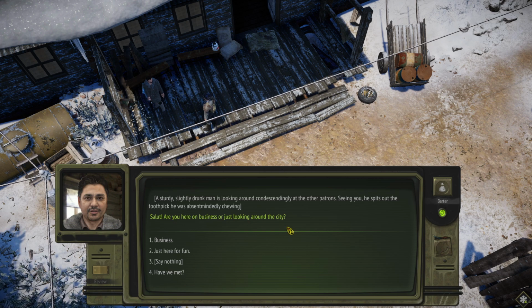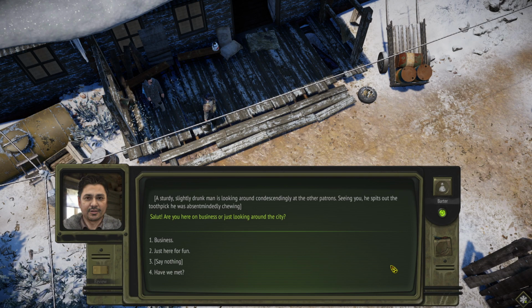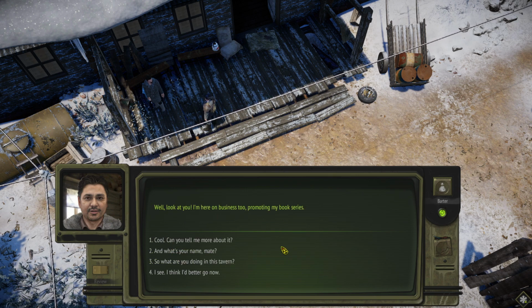A certain slightly drunk man is looking around condescendingly at the other patrons. Seeing you, he spits out the toothpick he was absent-mindedly chewing. Salute! Are you here on business, or just looking around the city? Business. Well, look at you.